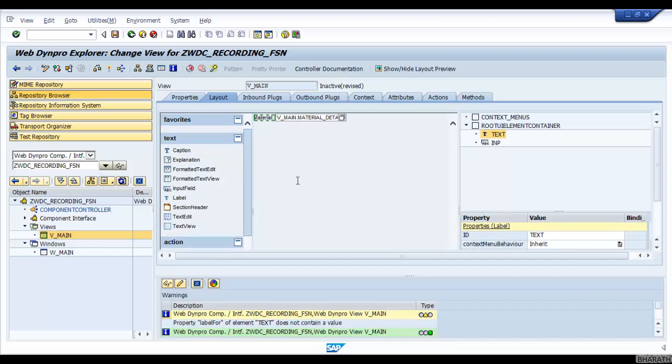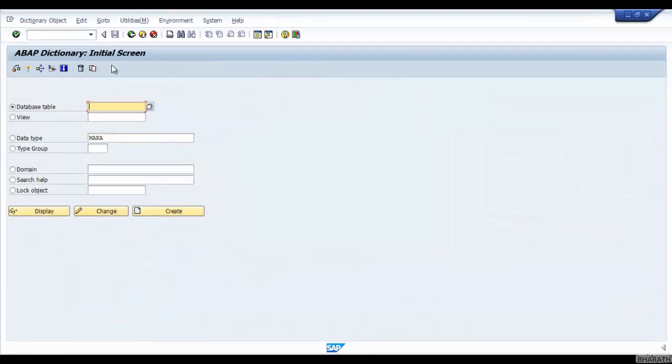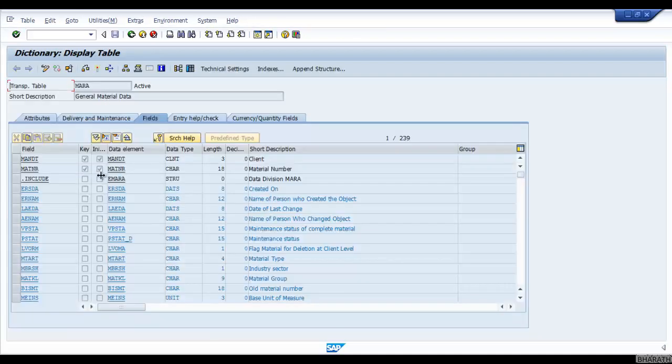This text is coming from the field label of the data element. You maintain the field label in the data element. Let me go there, /os11, Matner.